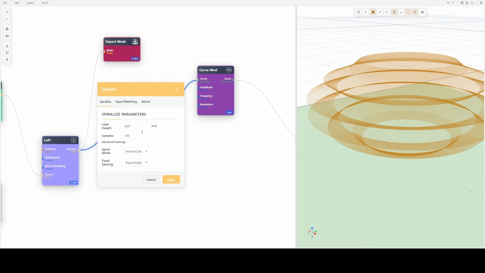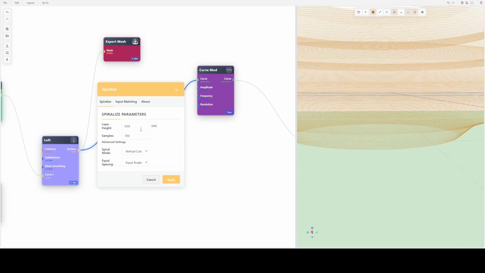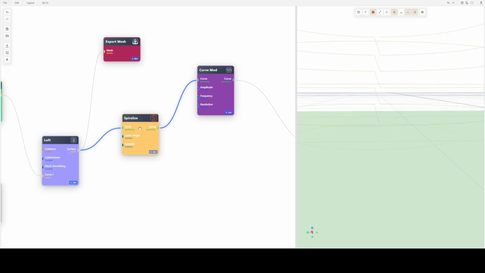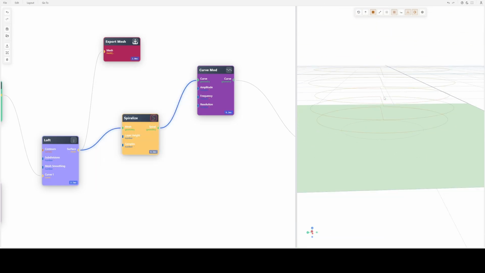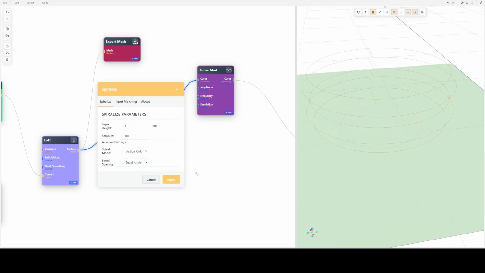I can show you a seam here. This is already set to have a seam, so we need to find where it is. I will modify the layer height for now for demonstration, so we can find it here. This is the jump that you have in this spiral with this setting. The same kind of jump you would have if you use just circles, because this is basically a circle at constant height, in an XY plane at a certain height.